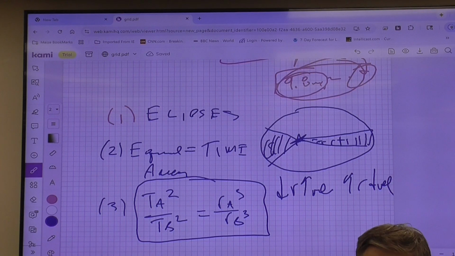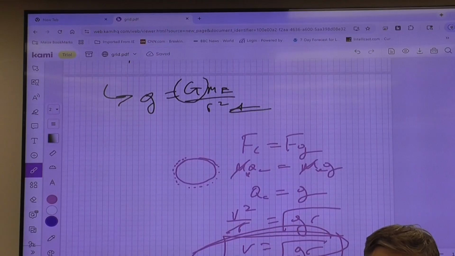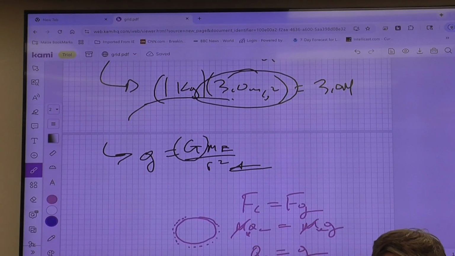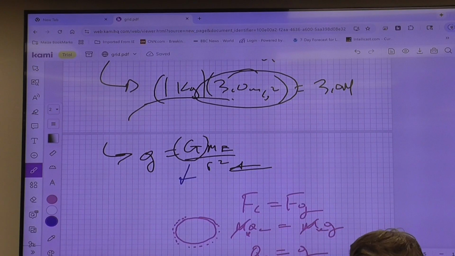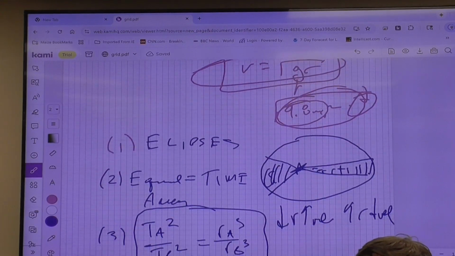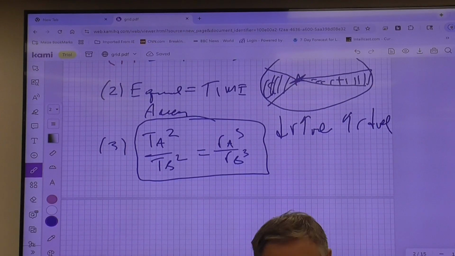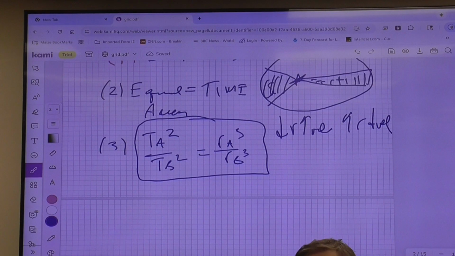Okay? Now, if you're using anything that involves big G or any of the classical computations, you have to be in the MKS system. You have to be in meters, you have to be in kilograms, you have to be in seconds. Otherwise, all the units just fail, okay? So, Kepler publishes this early 1600s. Newton comes along in the late 1600s. He says, hey, let's try and figure this out, because nobody really understood why it worked.